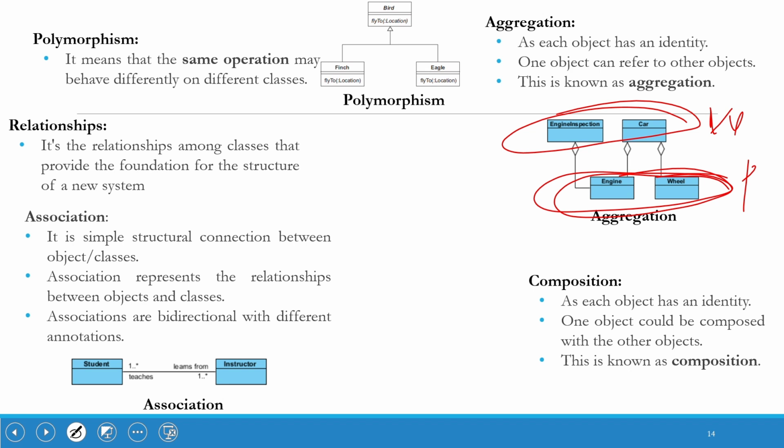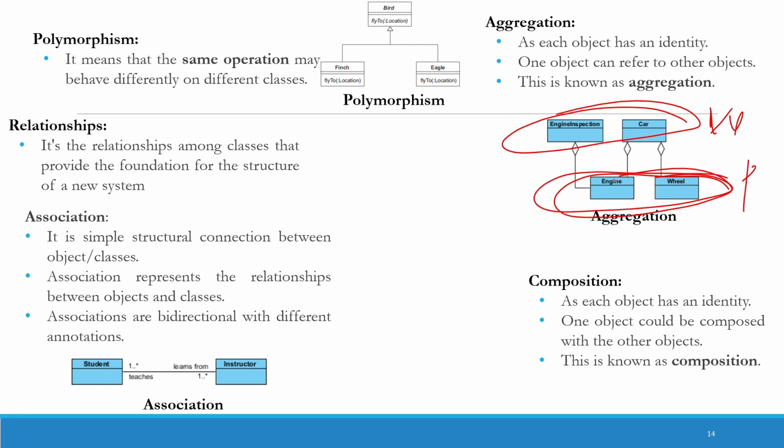This object will not compose with another class. One object will compose with one object only. Sorry, one to many. Maybe on the whole class, more objects will compose, but one object will be composed only with another one object. The part class will compose only with another class. So this type of relationship is composition.